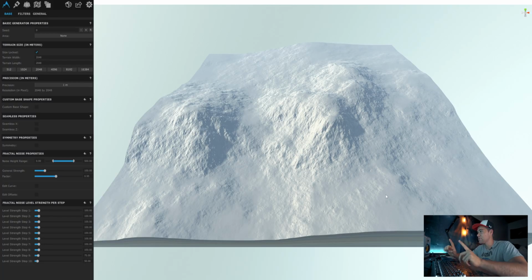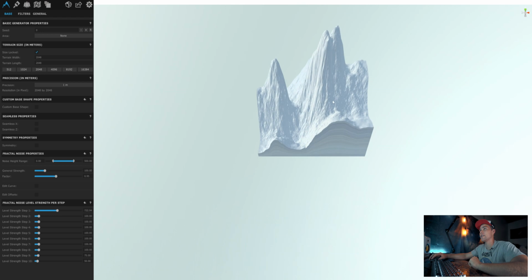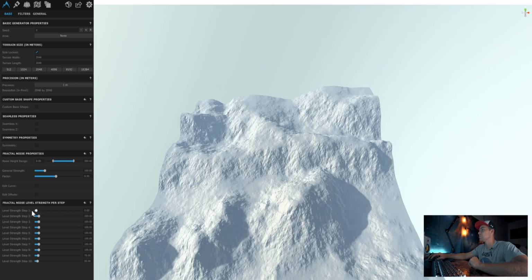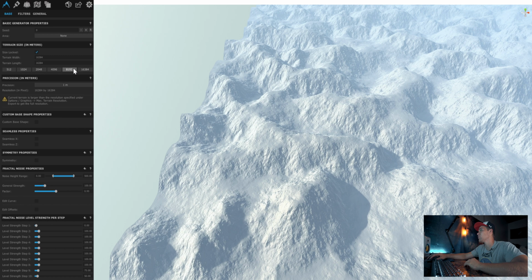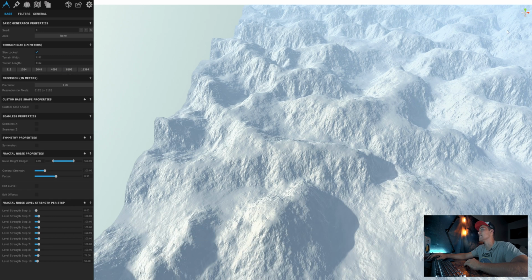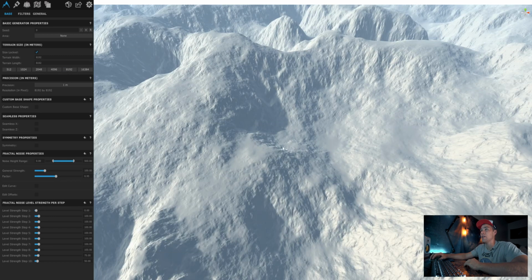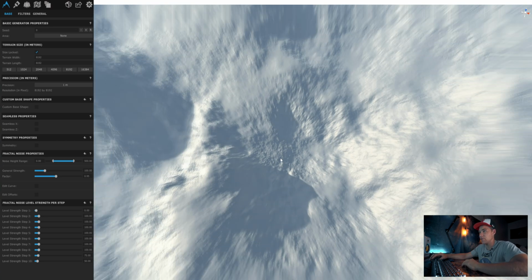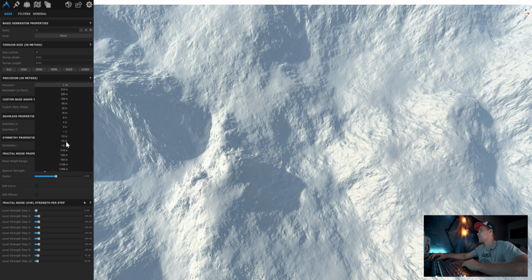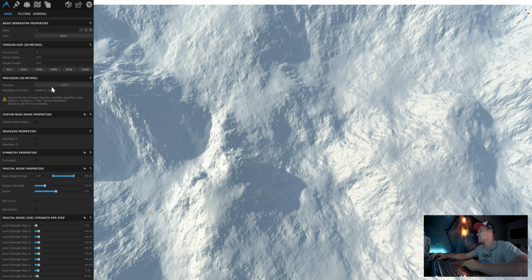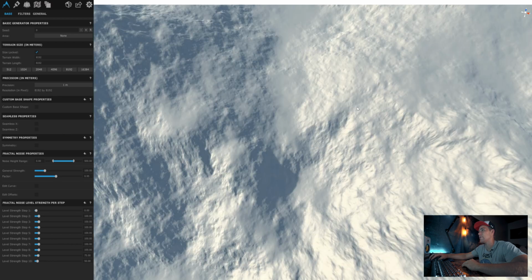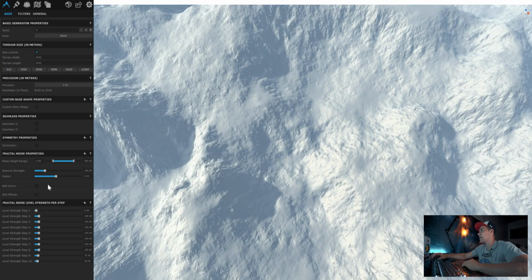Okay, so like I said, World Creator is a super cool program, but the coolest thing is everything is in real time. So let's just say we want to change this parameter right here. The whole world generates as you switch it. And we're also not just limited to these small sizes. We can scale all the way up to 16K maps, which we'll just be working in 8K for today's tutorial, but I did export the one in the thumbnail for 16K, just to let you know. Also, if you mess around with this too much, you're going to have trouble rendering that, I figured out, so usually just stay at 1 meter if you're at 8K.